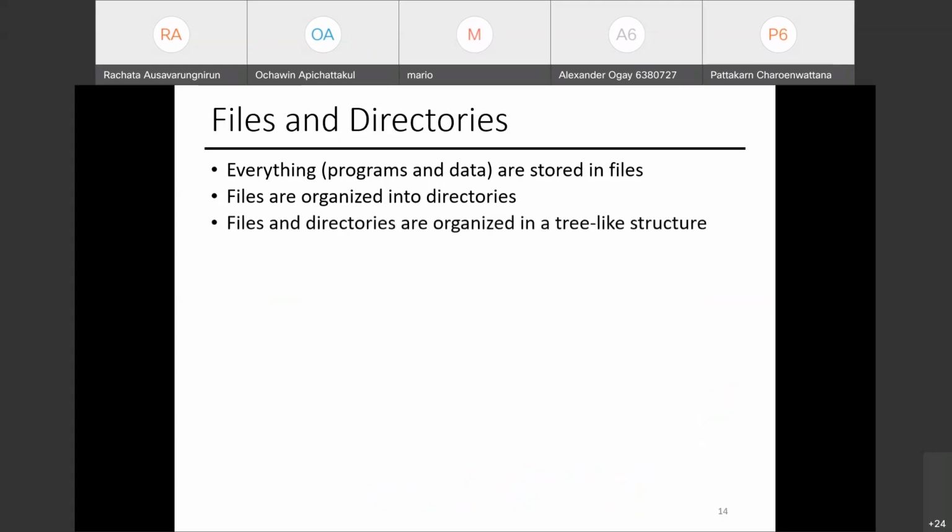And to make sure you can access every single file, your computer would manage them in a tree-like structure, right? How many of you use a Windows machine? So for those of you who use Windows, right? What is the most parent location of your computer? Where do you start from?